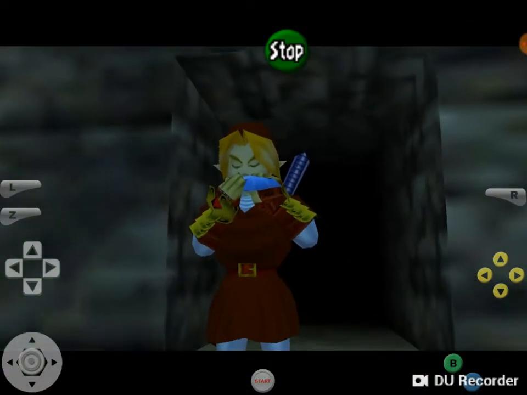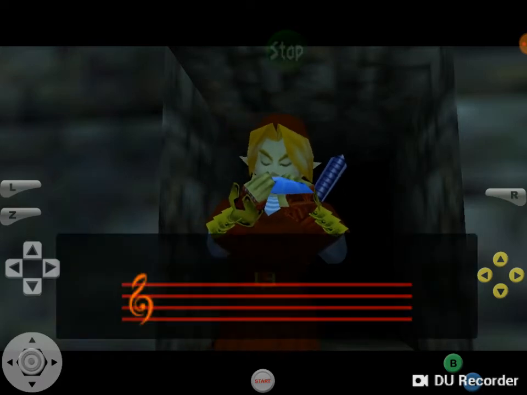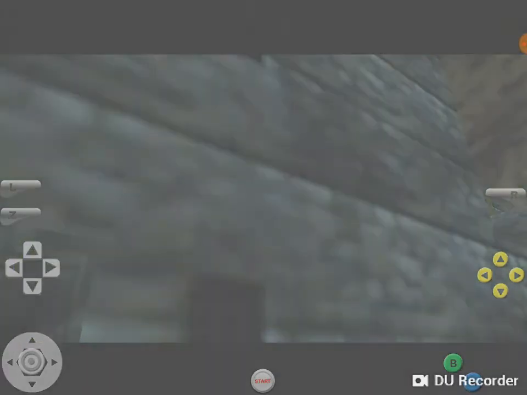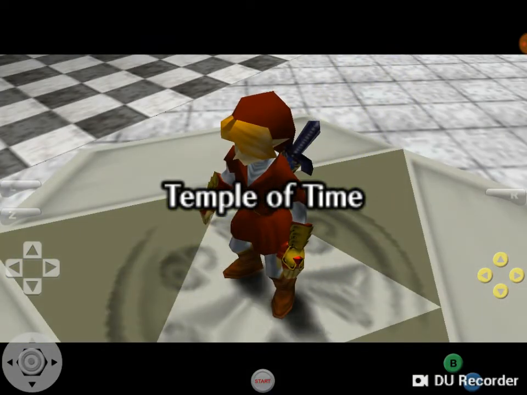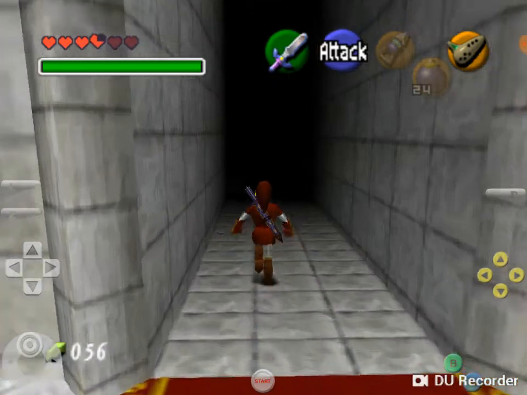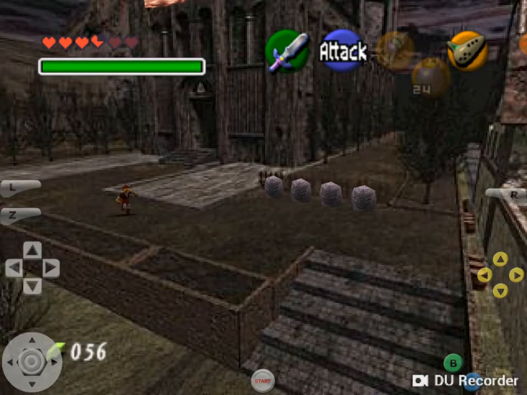Why don't we go to the Spirit Temple? No, I don't want to go to the Spirit Temple yet. Alright, I think I'm going to go... I guess we can't really do much in the Water Temple. Oh, we could do the Ice Cavern. Wait, no, we can't. We need to be able to get into Zora's Domain, which we cannot. You know what, I'm just going to go for the Forest Temple. We'll go in order. I'll meet you guys at the Forest Temple. It's going to take me quite a bit to get there.